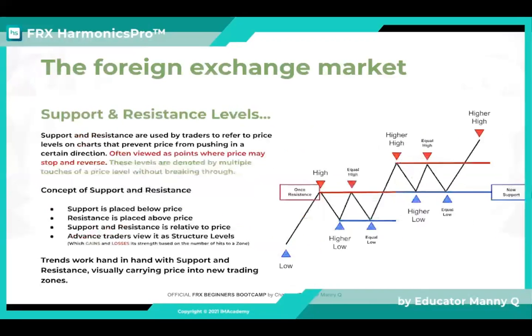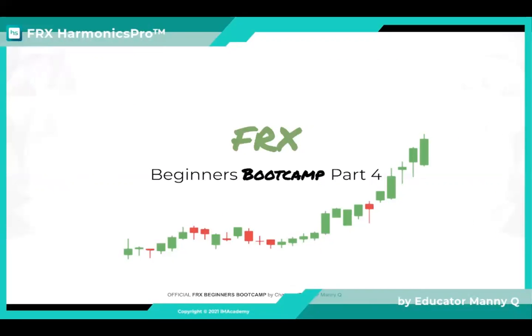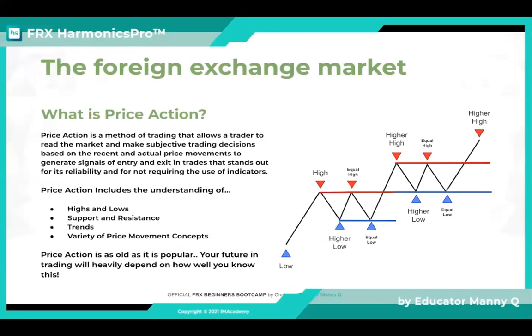So just going to recap Bootcamp Part 4. What did we discuss in this bootcamp? Right? We introduced the actual concept of price action and understanding how price action is a method of trading that allows traders to read the market and make subjective trading decisions based on recent actual price movements to generate signals of entries and exits in the market that stands out for its reliability and not for requiring the use of an indicator.